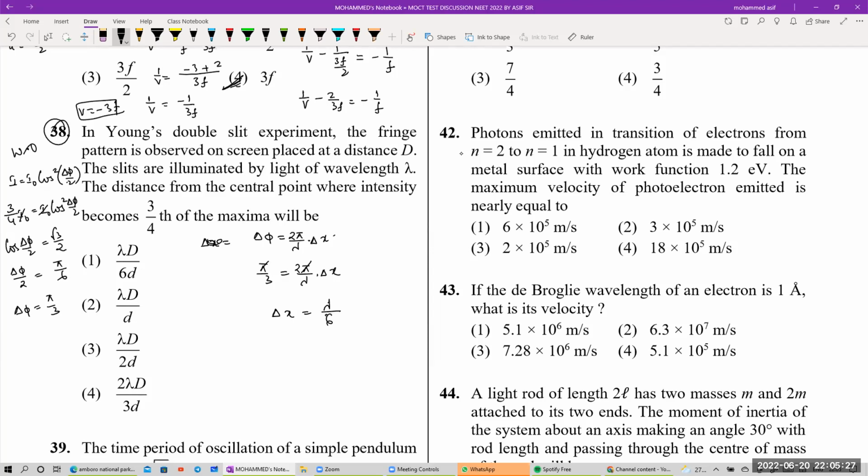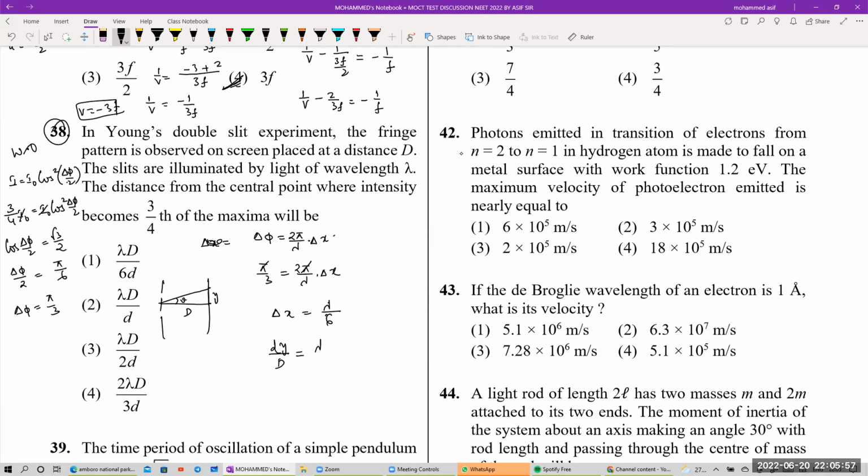सो पाथ डिफरेंस किसके लिए? द डिस्टेंस फ्रॉम द सेंट्रल पॉइंट वेयर द इंटेंसिटी विल बिकम फॉर मी 3/4. यानी ब्राइट पॉइंट डेल्टा एक्स इज इक्वल्स टू n into lambda. Isn't it? Delta x is equals to d into tan theta, sin theta. Theta is very small, so tan theta will be equal to y by D. याद होगा ना फॉर्मूला आप लोगों को? YDSE में ऐसा कुछ था. स्क्रीन यहाँ पर कोई पॉइंट था, यहाँ पर पॉइंट होता था. दिस वन इज y, दिस वन इज कैपिटल D, and this one is theta. So tan theta is equals to y by D.